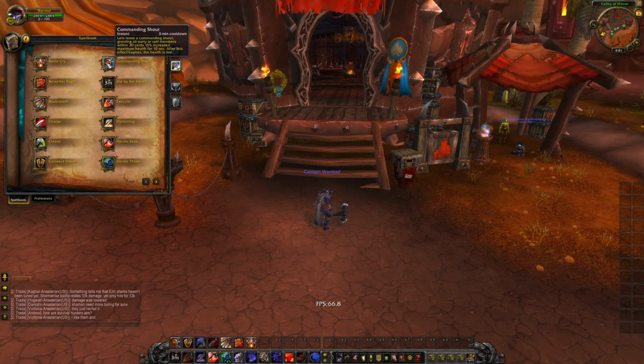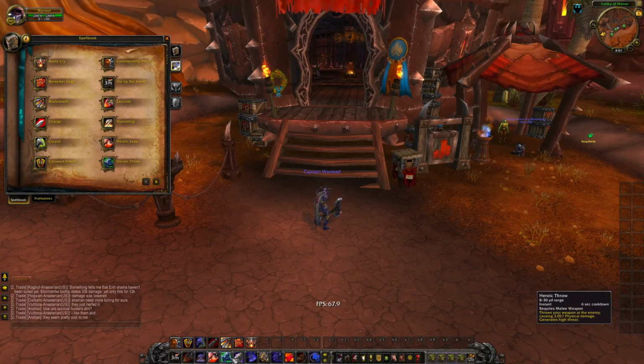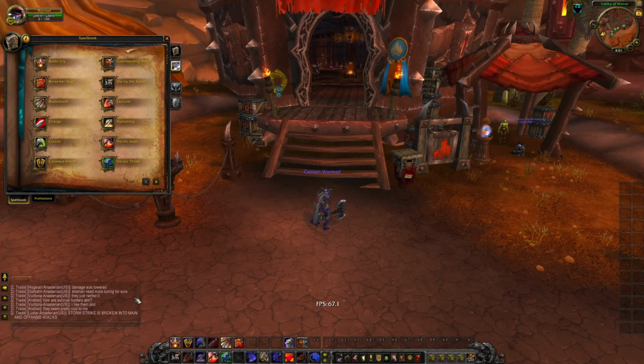Yes. Let loose a Commanding Shout, granting all party and raid members within 30 yards 15% increased maximum health for 10 seconds. After this effect expires, the health is lost. So it's just a Commanding Shout. So I have Intimidating Shout, Commanding Shout. There we go. We have lost a Battle Cry or Battle Shout or whatever the other one was. I think that's probably a tanky thing.